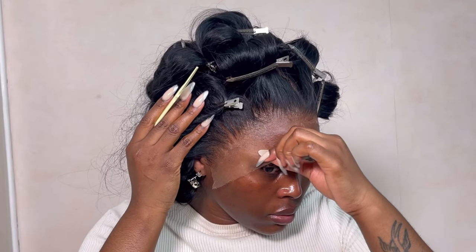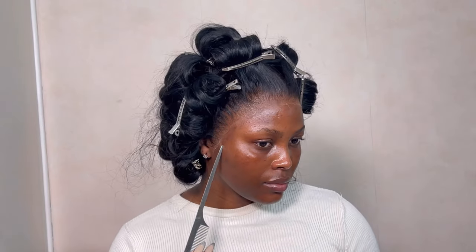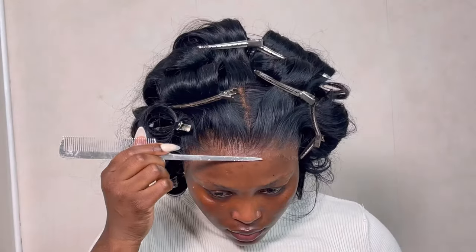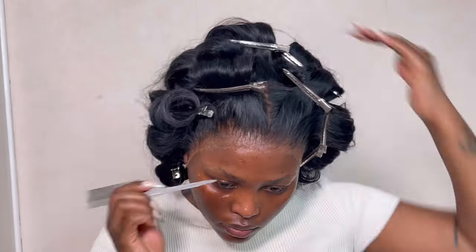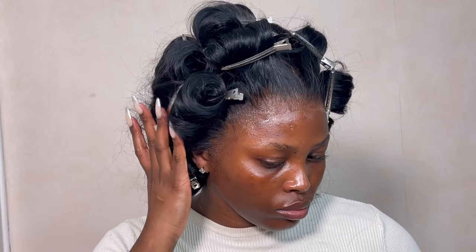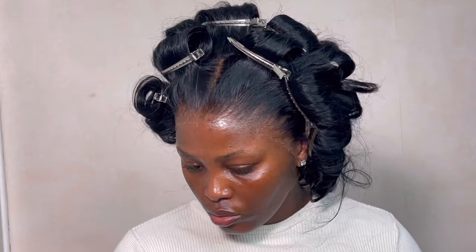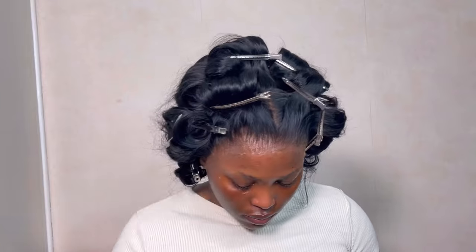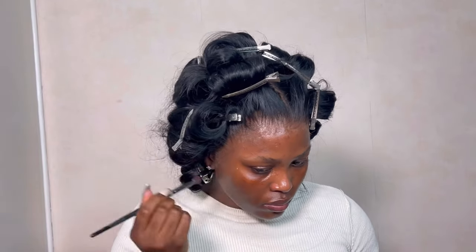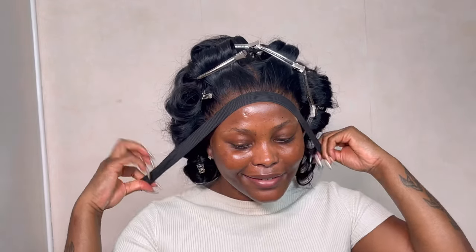In case you guys missed it, can you see this? Like, what lace? Right, so I'm just showing you guys again how to get rid of the residue. Just spray a little bit onto the rat tail comb and just press that in. This technique really helps. As you can see, everything is all melted and no residue in sight. Absolutely melted. So now I'm just going in with a little bit of my black opal foundation stick, and that's slightly darker than me, but I find that it actually helps melt the lace.